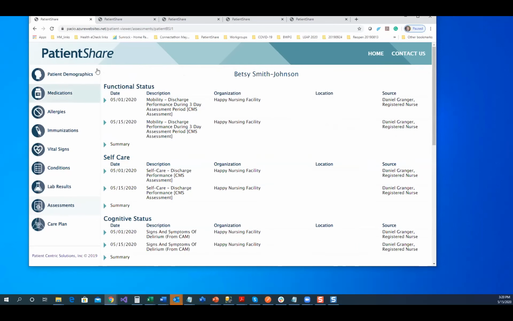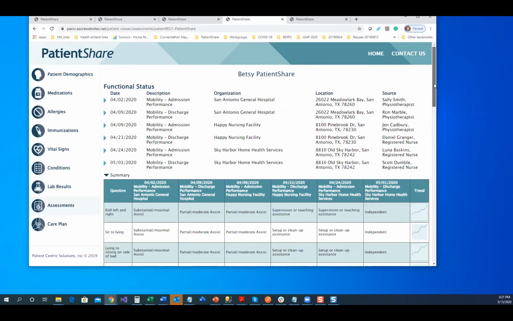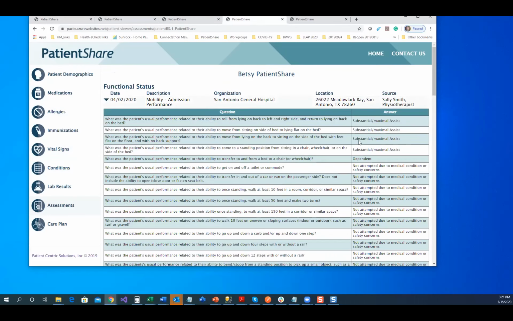To give you an idea, some of these are also summarized over time. The particular questions here show the full, longer question, versus our summary sheets, which show the shortened version of the question. We had some interesting discussions earlier with clinicians on what works and what doesn't work. This shows how they transitioned over time, and our trend shows how they're improving for that particular data point over time. All right, so back to Betsy for a moment.